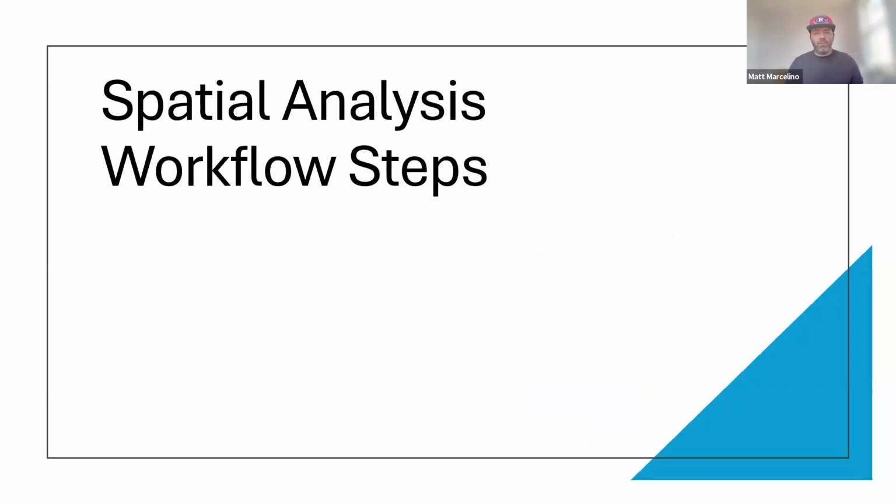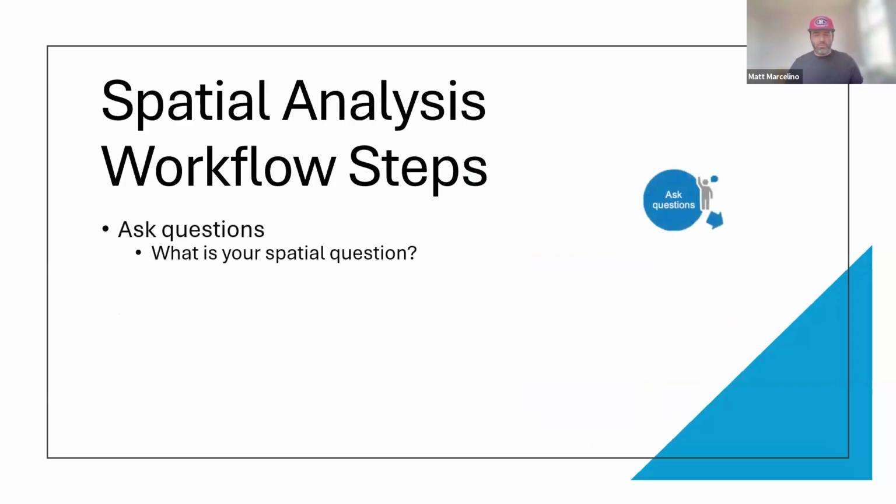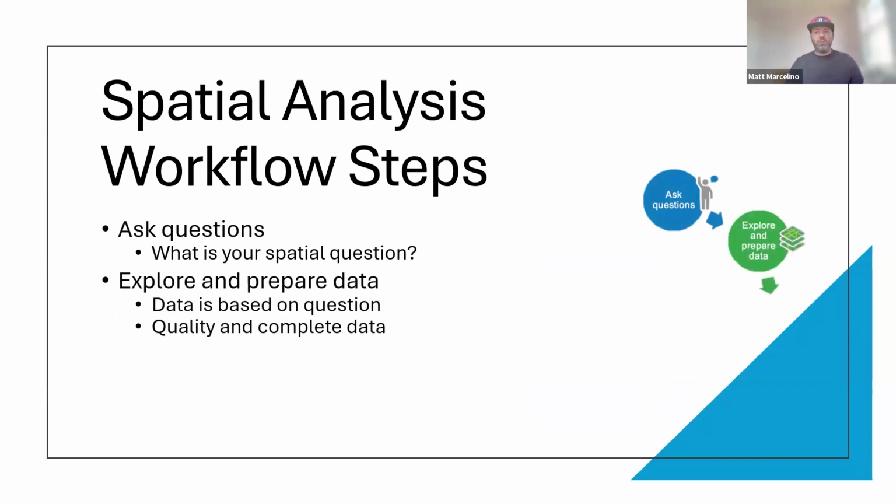So the first step of the workflow is to ask questions. In particular, you should determine what your spatial questions are. Then you're going to move on to exploring and preparing your data. So you should always choose data based on your question. And you should then examine the data, ensuring that it's complete and at an appropriate quality. Additionally, this is the step where you should prepare the data if necessary. For example, this is when you might clip your data for your study area or update or edit the features and attributes.